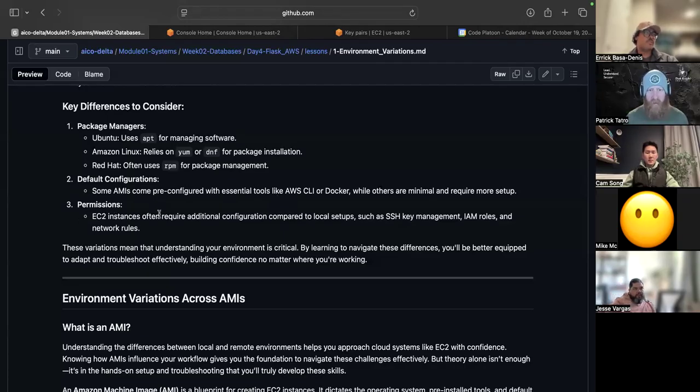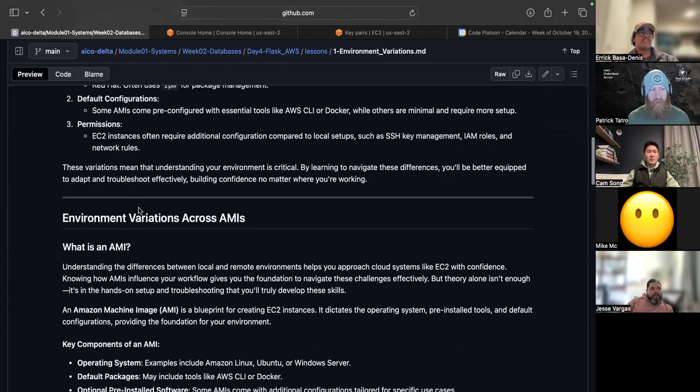Permissions. EC2 instances often require additional configuration compared to local setups, such as SSH key management, IAM roles, and network rules. So this can be something like security groups, which in IT terms are firewalls that open different port configurations and can really dictate the outcome of whether your application is working properly or not.